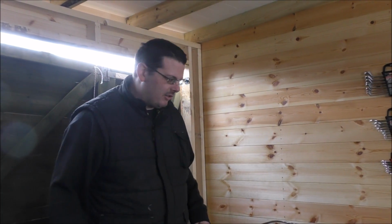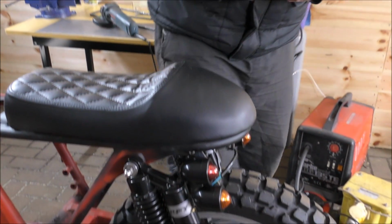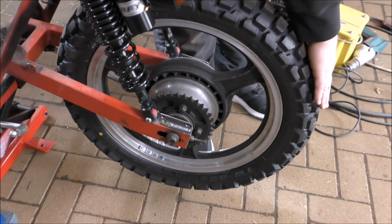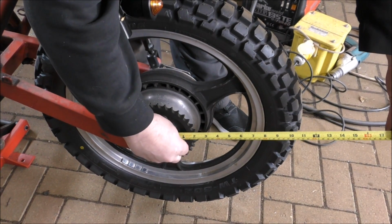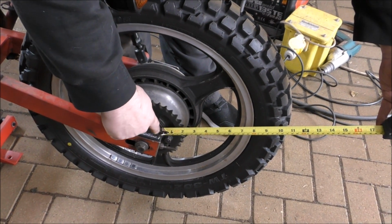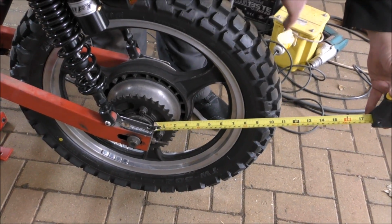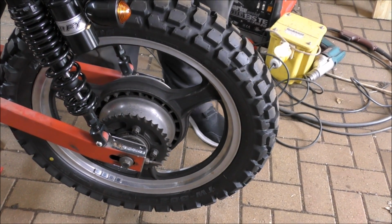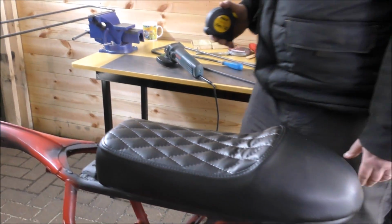Right, so we've had a little measure up with a tape measure, brilliant. From the back of this bracket, giving us the space we want here, which is about 20mm or so, doesn't need to be precise. We've said from there, because that's where the bar's going to be with a bracket on, 310mm brings us just past the tyre. A bit further up, so about 40 degrees. Yeah, but it doesn't change very much. But so 310mm is the inside of the hoop on the bottom bar.